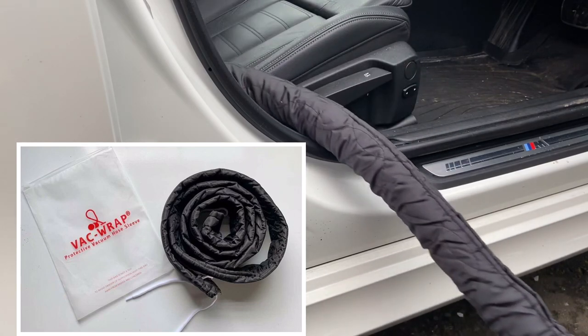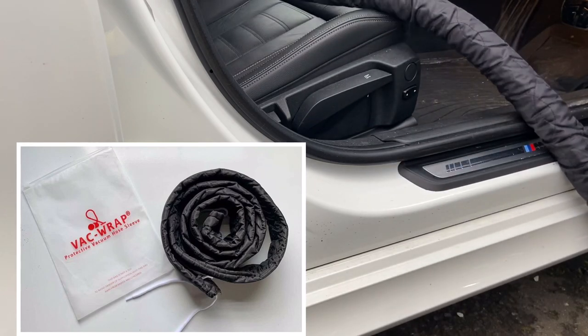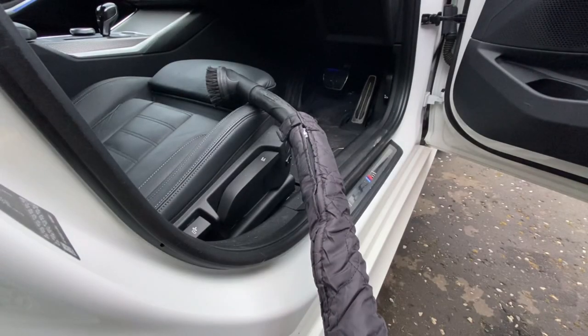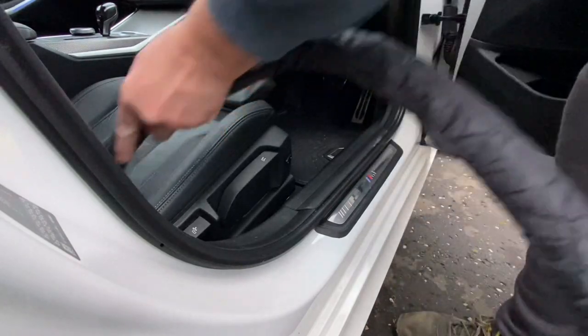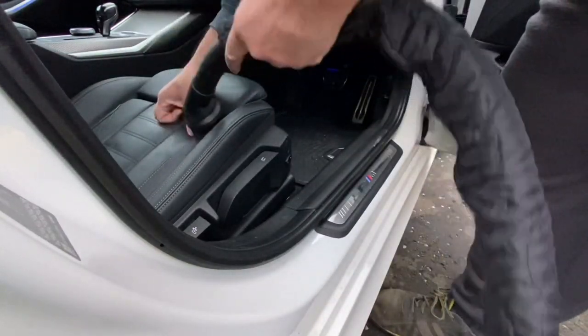You can see there that it completely eradicates the sawing effect you would have of your corrugated plastic going backwards and forwards as you were vacuuming the interior or the floor of your car. You can see there it's just caught on the sill as well, so there won't be any black marks appearing on the sills. In this view you can see how the zip is actually enclosed, just like a hidden zip on a jacket would be. So no matter where the zip part is, when it's rubbing against the edges of your car, it's still not going to inflict any damage.